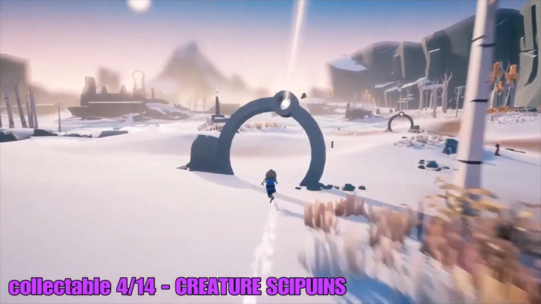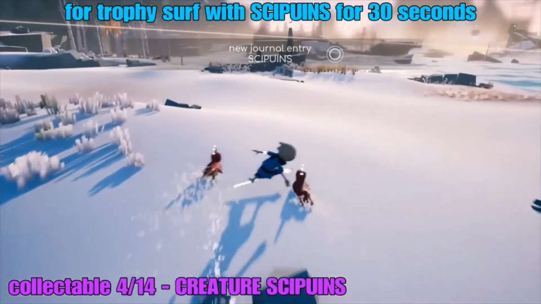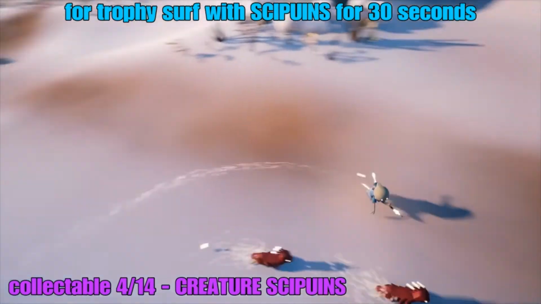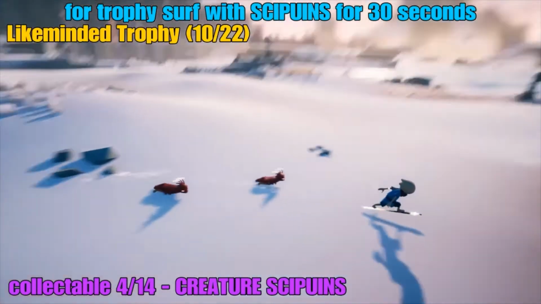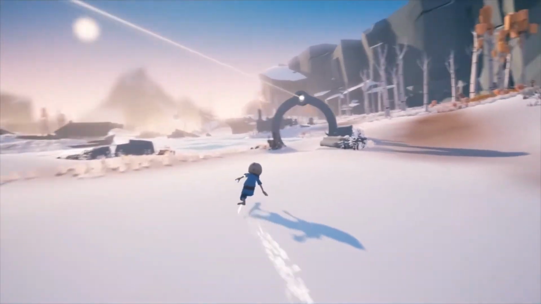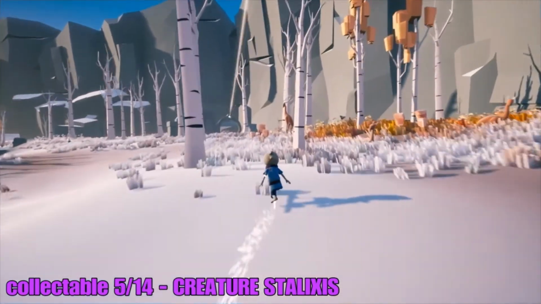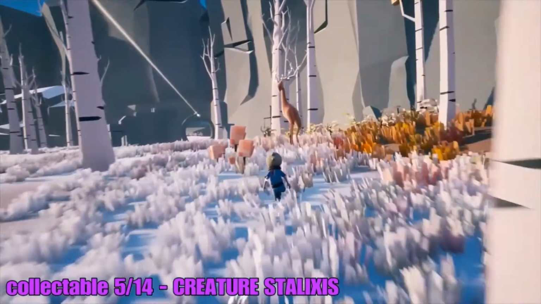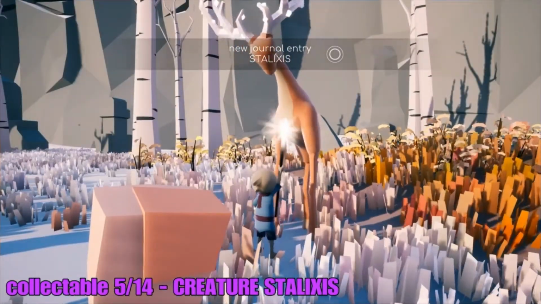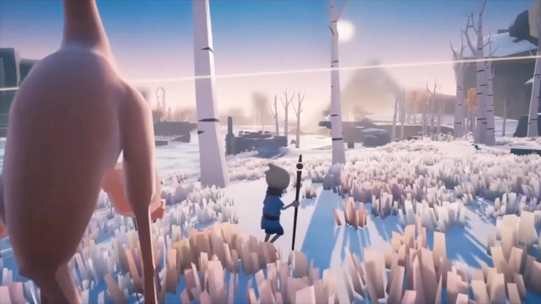So collectible number 4 is the creature, the scipuin, these little red guys. And also for a miscellaneous trophy, keep surfing around with them for 30 seconds. And that will get you the Likeminded Trophy, the 10th of 22. So now make your way through the next gate. And the 5th collectible is another creature, this kind of reindeer thing here, the Stalixis. Again, we might as well interact with him to get some more energy while we're at it.